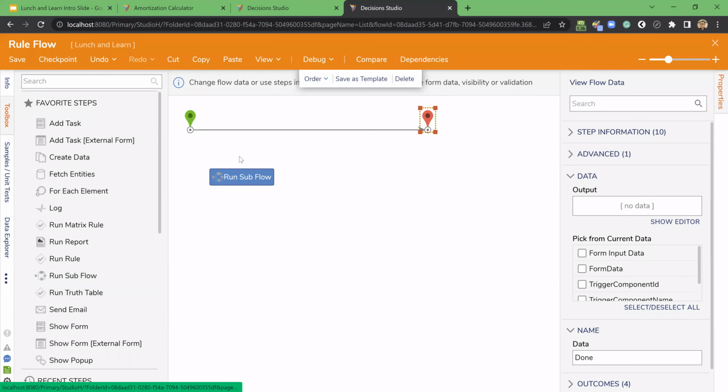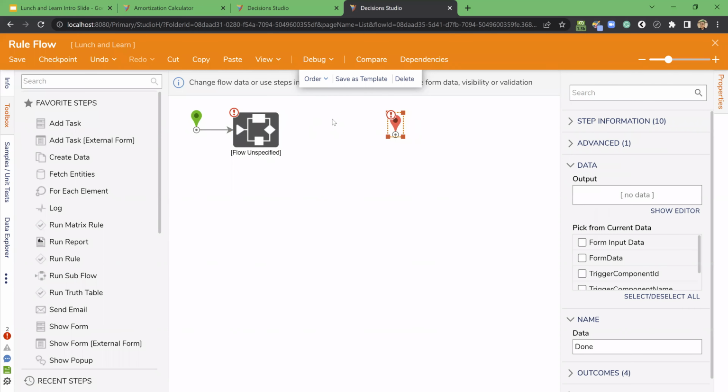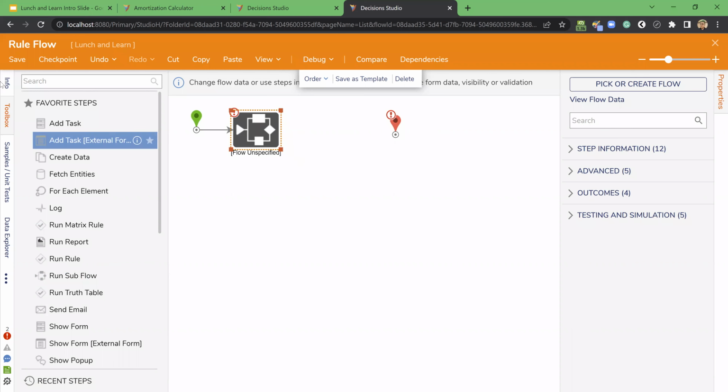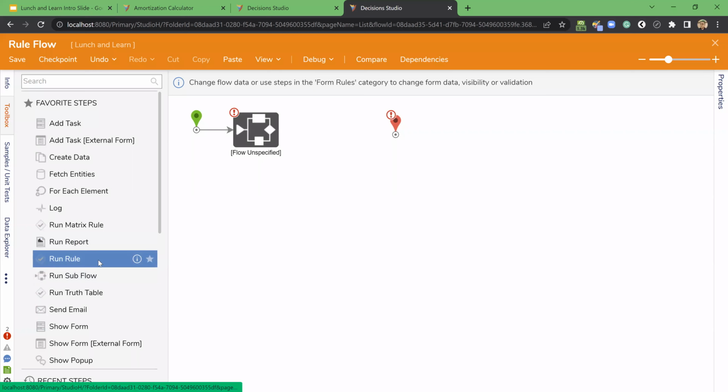So I can make it as a subflow. When you make a subflow inside your active form flow, that's the best practice, because then you can actually have a unit test on your subflow, all the logic. Anything you need to actually do, like set values on a form, you can do outside of your main logic that's going on inside your active form flow, because you don't really need a unit test to verify that you're setting a control value.